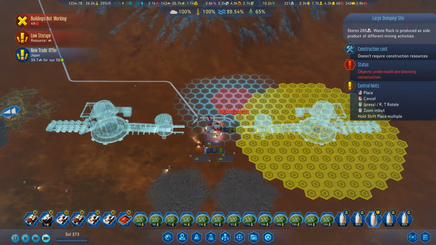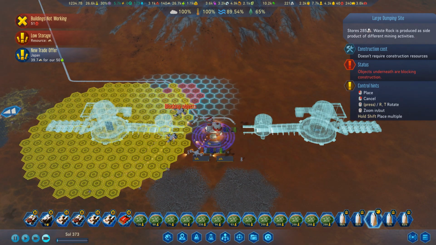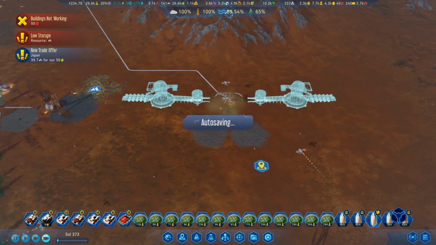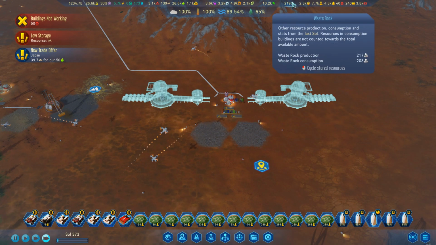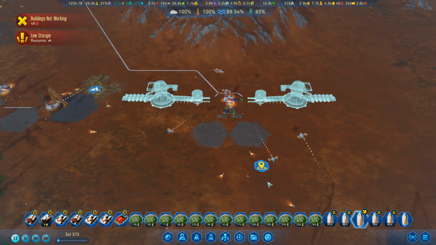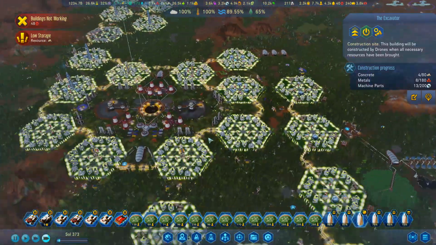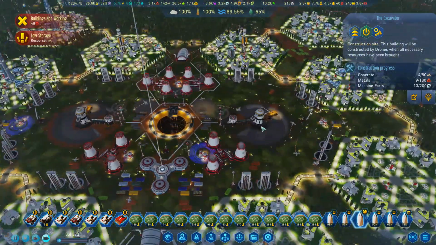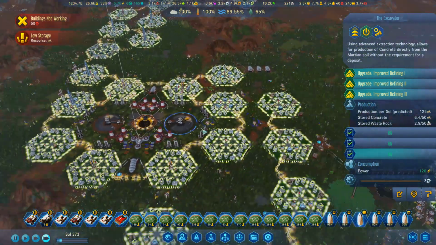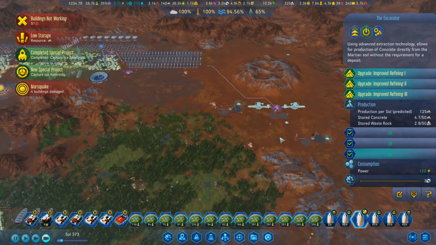There we go. And I could potentially put a couple on the other side if I really wanted to, if I move that cable. But I'm not going to, and that'll be fine, because to be honest, we're eating up the waste rock. We'll take that concrete. But if I can get all of these upgraded, these 2 are bringing in 125, so that's 250 a day. So if I can get just those 2 running, then that would up me to like 500.